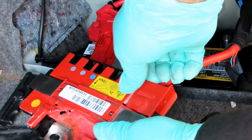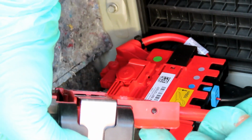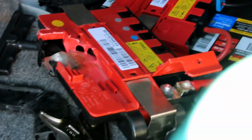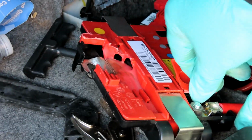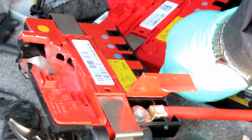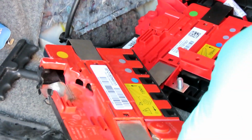Pop this cover off right here, and you can see this little tab that folds out. Just pick that up, pop it open. You got a 13mm nut right there. Let's get our 13mm socket. Wow, that one was loose too, man. This whole thing was. Let's take this off, and then we're going to switch it over and put that on this post right here. Tighten it up till it stops, and then a little bit more.